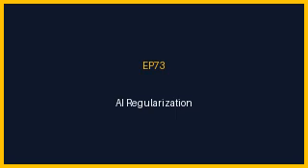Fifth, batch normalization. Technically, batch norm was designed to address internal covariate shift, but it also acts as a regularizer. By normalizing activations across a batch, it adds noise to the training signal. Each sample's normalization depends on the other samples in its batch. This stochastic noise has a regularizing effect. In transformers, you use layer normalization instead of batch normalization. Layer norm normalizes across the feature dimension for a single sample, making it sequence length agnostic and compatible with variable length inputs.